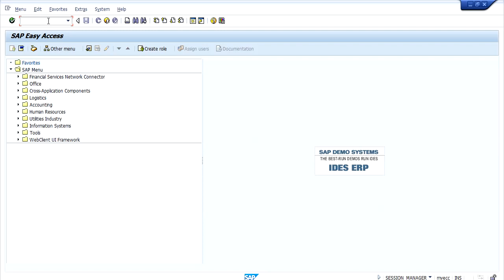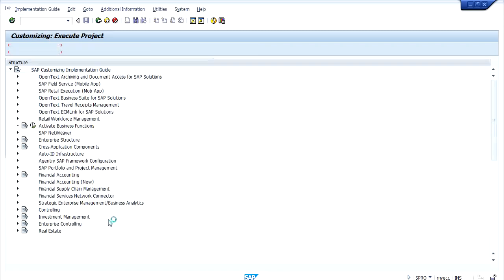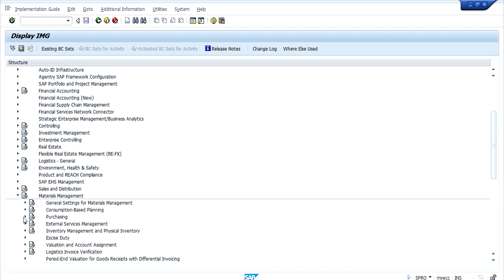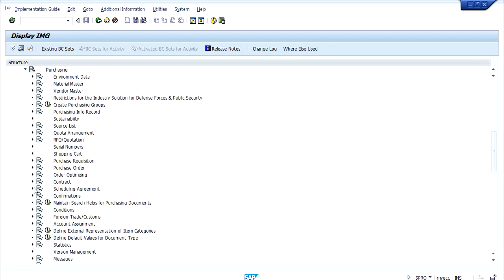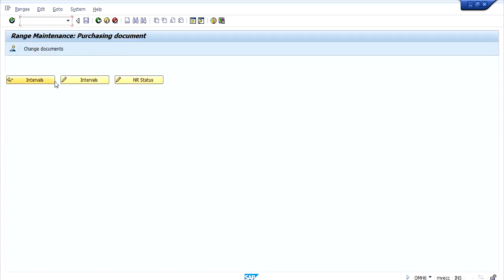Let us now see how number range and document types can be configured for scheduling agreement. Go to SPRO, IMG, Materials Management, Purchasing, Scheduling Agreement, define number ranges.